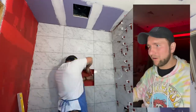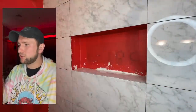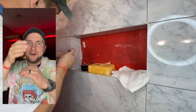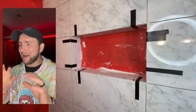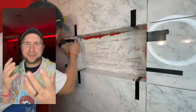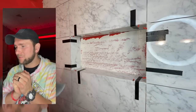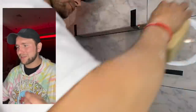I put two pieces of leveling clips in there to hold my bottom piece firm right where it needs to be, so when I put my back piece of tile it doesn't push on the other tile and make it go weird. I always do my sides first when I do my niche and then the back, because it gives me that wiggle room around the edges to maneuver them. Then all you have to do is cut a nice square or rectangular piece and put it right in. Look how nice it comes out — this is why mitering is so cool, it just looks clean and beautiful.